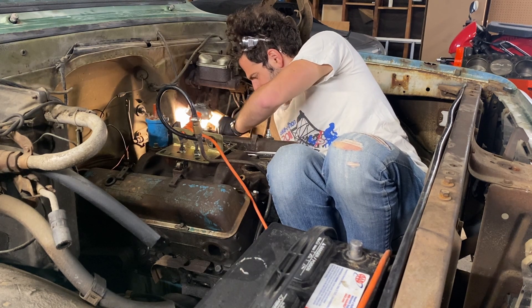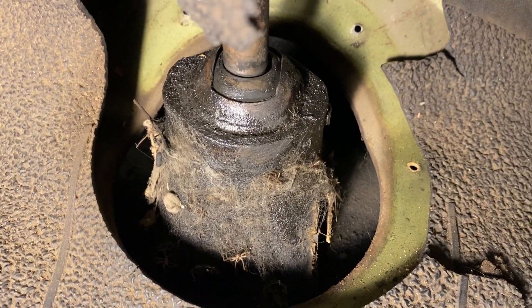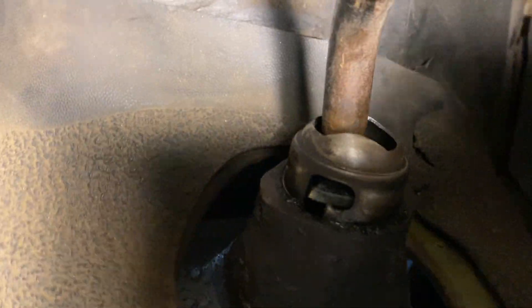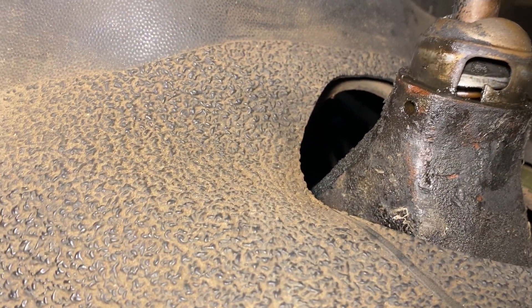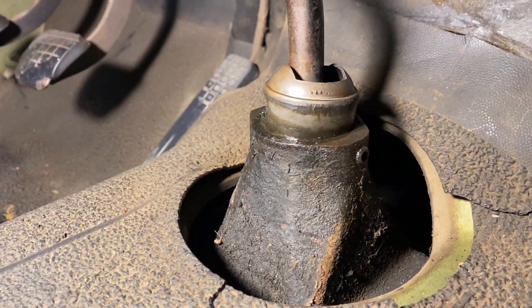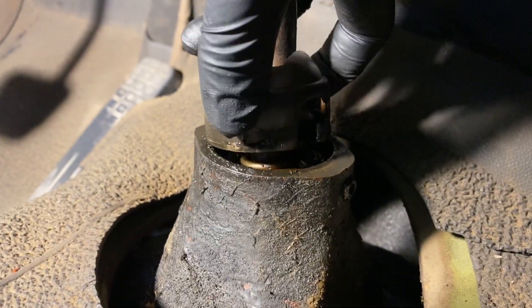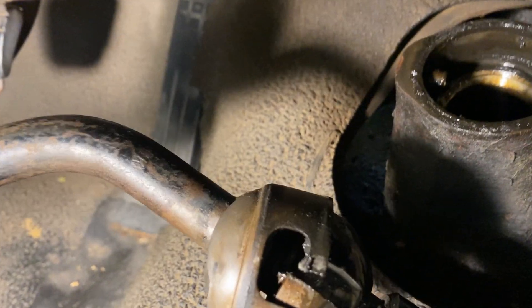Removing the shifter was kind of cool. Every spider that has ever lived in this truck apparently made a pilgrimage to die in this transmission tunnel. But anyway, you'd think that these pins hold the shifter in — wrong. Do not try to remove these pins. This whole assembly is spring-mounted, and it only takes a herculean amount of force to depress that spring, or in my case, five shots of PB Blaster and a small man-boy. Honestly, I've seen weaker springs used in valve trains. But once it's out, it's kind of a cool assembly to look at — adding this to the 'needs a few shots of spray paint' pile.